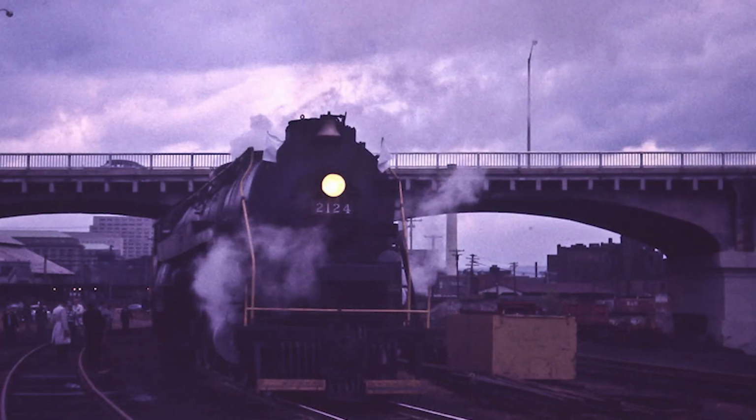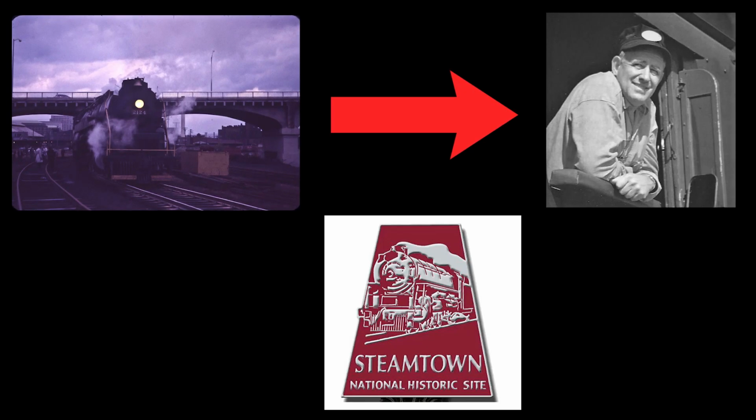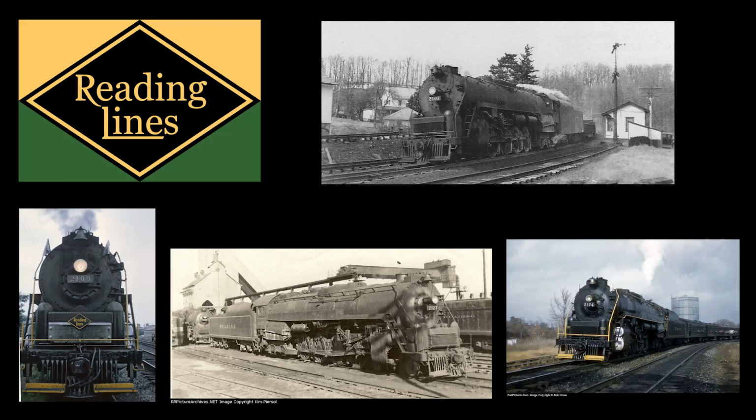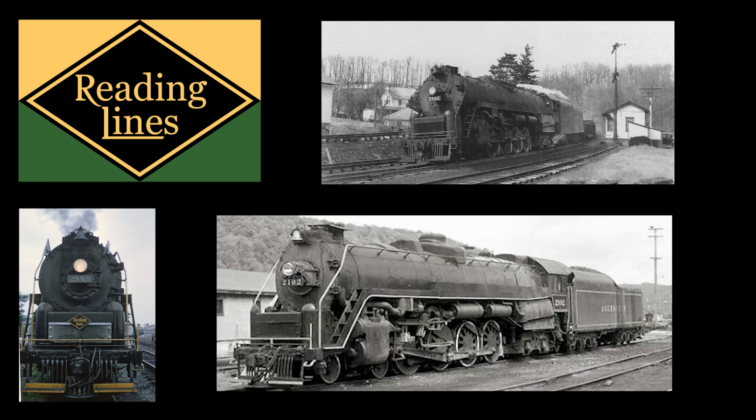The first of the Iron Horse Rambles locomotives to be retired would be 2124 in 1963 after its flue time expired. Following its retirement, the locomotive would be sold to F. Nelson Blunt for his Steamtown, USA collection in North Walpole, New Hampshire. In the mid-1980s, the locomotive would be moved along with the rest of the collection to Scranton, Pennsylvania, where it remains on display today. Not wanting 2124's shoes to go unfilled, the Reading decided to bring in locomotive number 2102 and restore it to operation for use on the Iron Horse Rambles. Prior to this, the 2102 had been serving as a stationary boiler providing power to the Carpenter Steel Corporation.